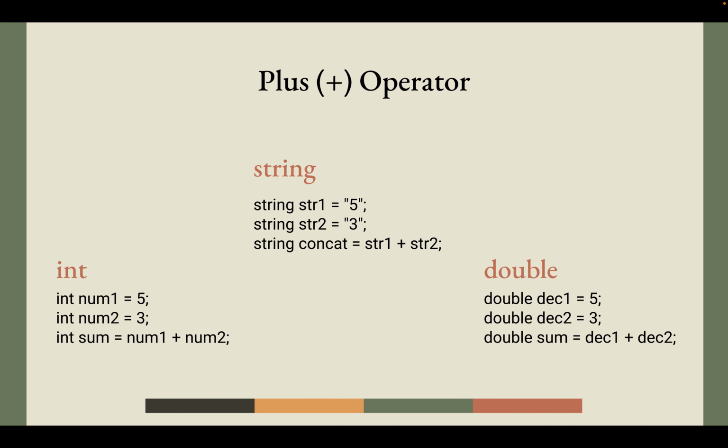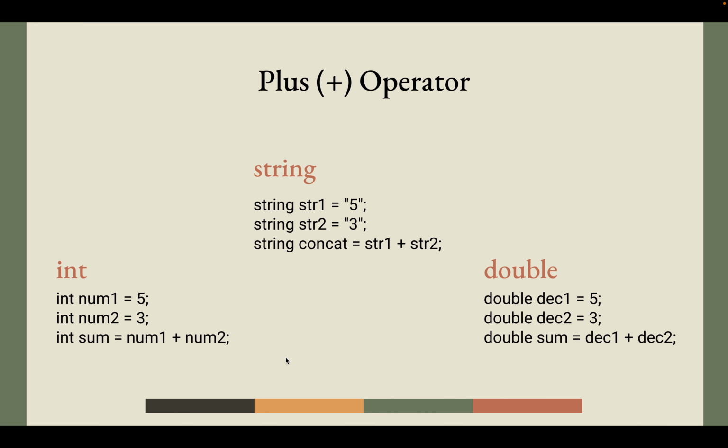Let's start with the plus operator. Take a second to pause the video and try to guess what the output is going to be for each of them. What's the value of sum at the end? What's the value of concat, and then what's the value of sum when it's doubles? So pause the video. Okay, I'm back with the answers.